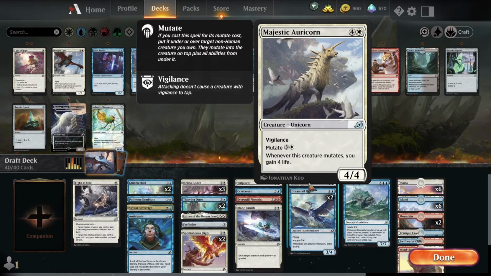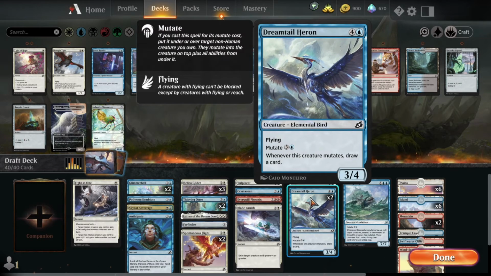The Majestic Oricorn, mostly for how majestic this particular creature does indeed look. But again, mutates. We get 4 life. I know, well, actually, you were saying life does matter a bit more in this format than it usually might. Obviously, remaining above 0 life. There we go then. So again, a mutate target and vigilance, which might not be the best keyword, but it's not a negative. Couple of Dreamtail Herons, I just think a great card, really great card. Flying again, mutate ability. And we can get some more card draw there. So I'm really excited about that.